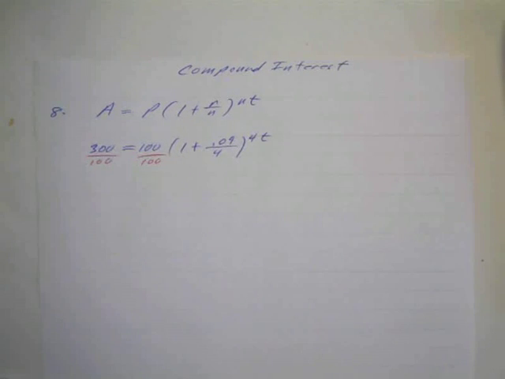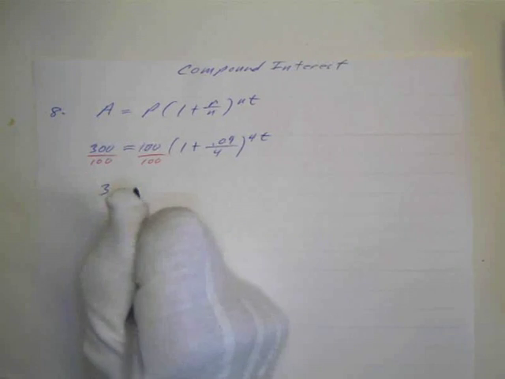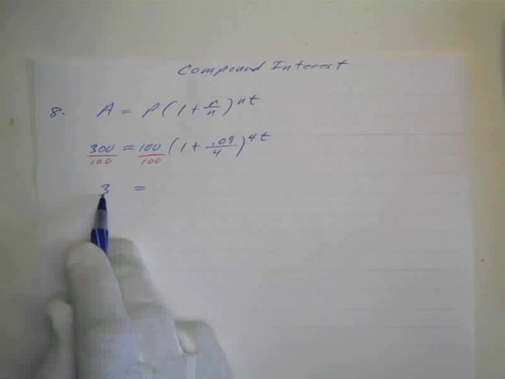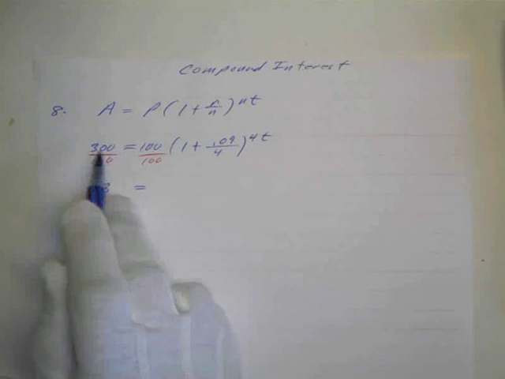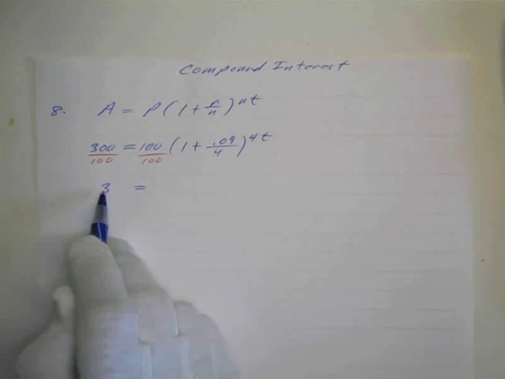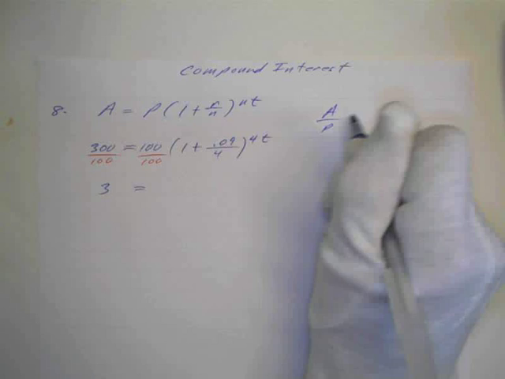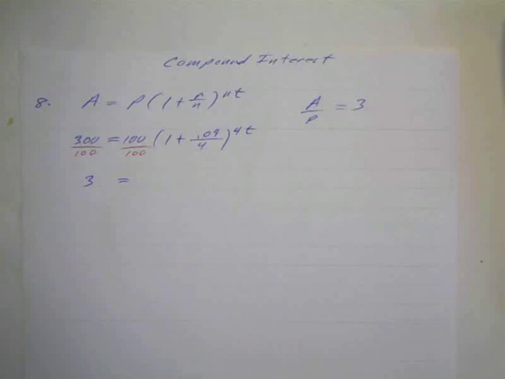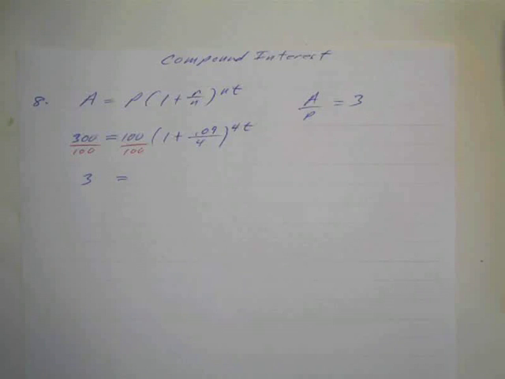And notice what happens. This becomes 1, and this becomes 3 over 100 is 3, and that's what happens when your money triples. If it doubles, it'll be 200 and 100 would be 2. If you wanted to quadruple, it'd be 4. So if you just take a model, 300, or it was 3,000, and this is 1,000. If you divide 3,000 by 1,000, you still get 3. So if it's going to triple, the amount over the principal equals 3. If it was going to double, the amount over the principal would be 2. If it was going to quadruple, the amount over the principal would be 4. So it kind of removes a couple of these values that we normally need.